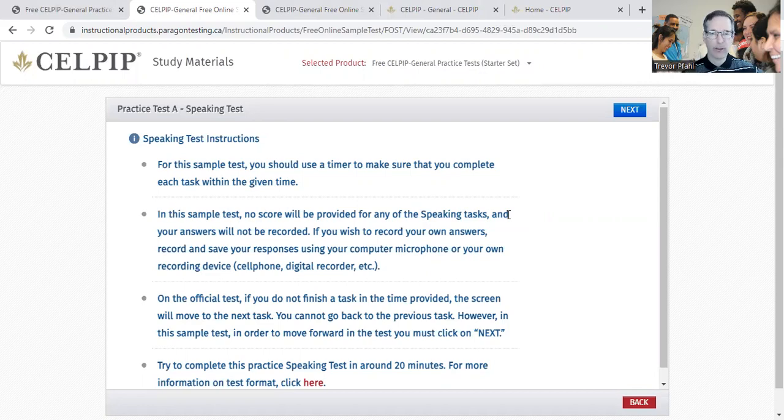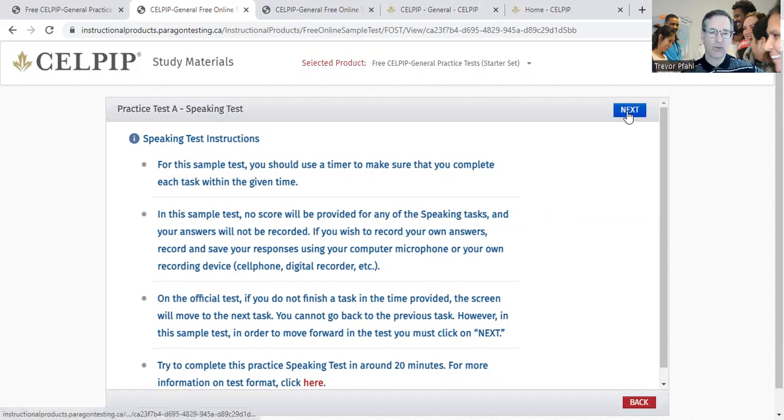So you might be halfway through a sentence. You might still be having one or two more ideas you want to say, but part of the challenge with CELPIP is you have to be able to explain and answer the question in a specific amount of time. For some questions, it's 60 seconds. For some questions, it's 90 seconds.